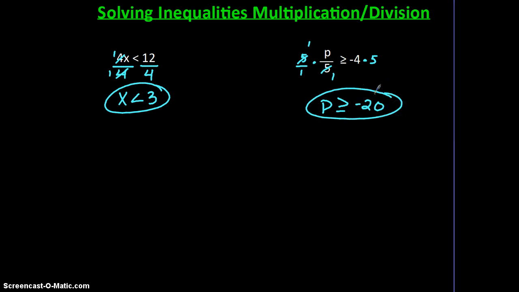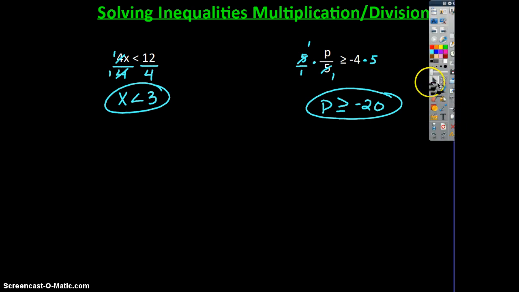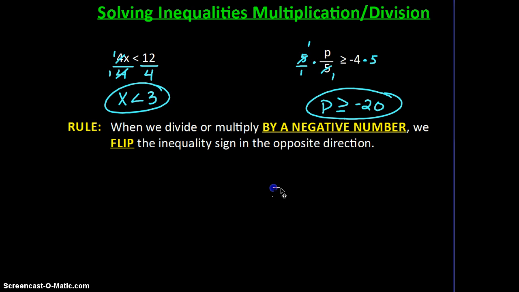As you see, those two are exactly the same because it does not actually touch on our rule. There's one key rule for solving inequalities that makes it different from solving equations. That rule is this right here. Any time you are either dividing or multiplying by a negative number, and this is why I underlined this and made it nice and yellow, you have to flip the inequality sign in the opposite direction. Now that is by rule.